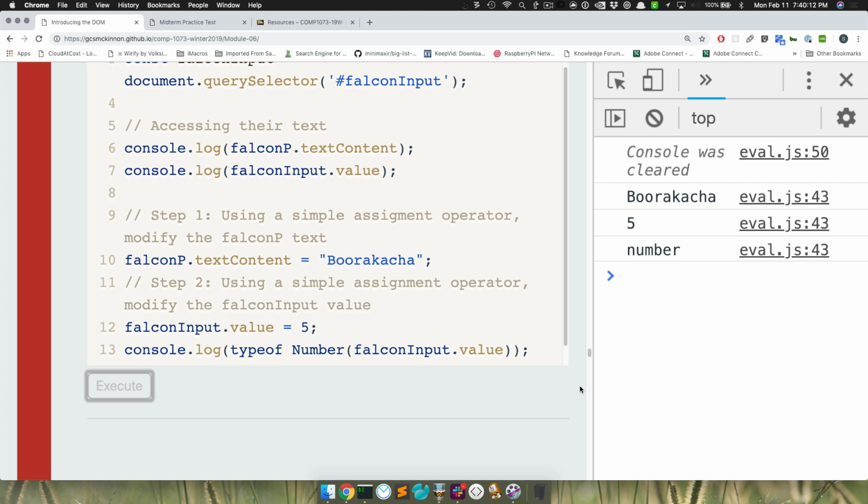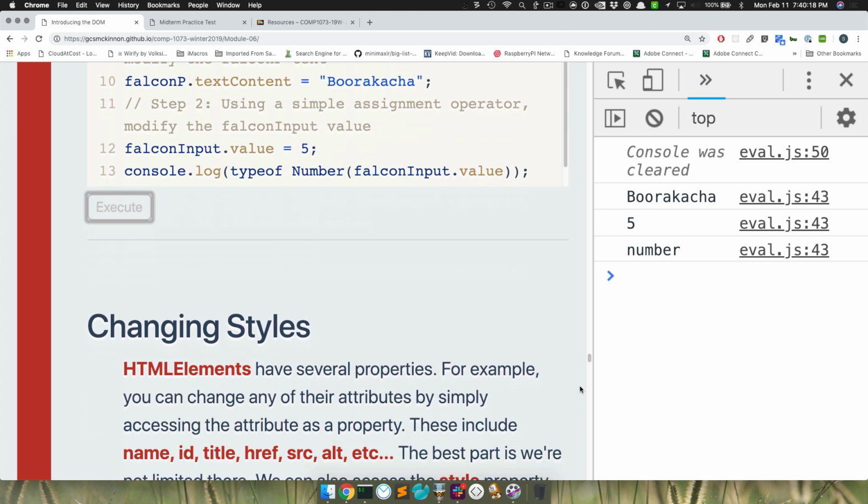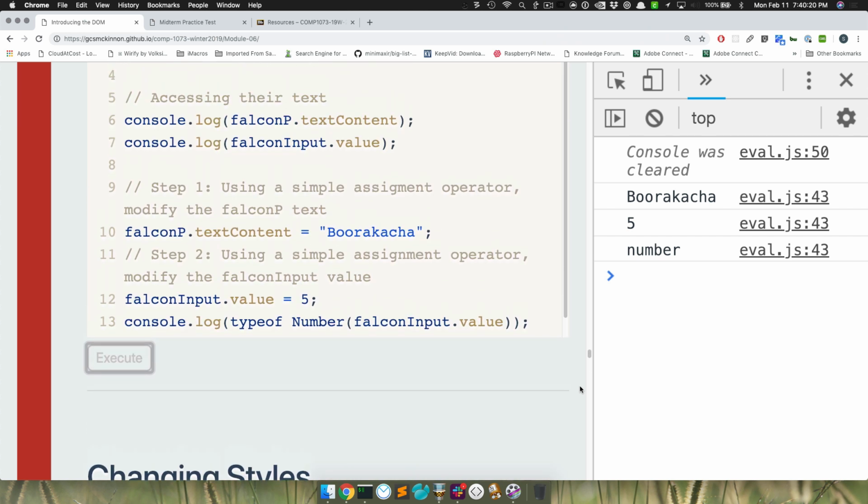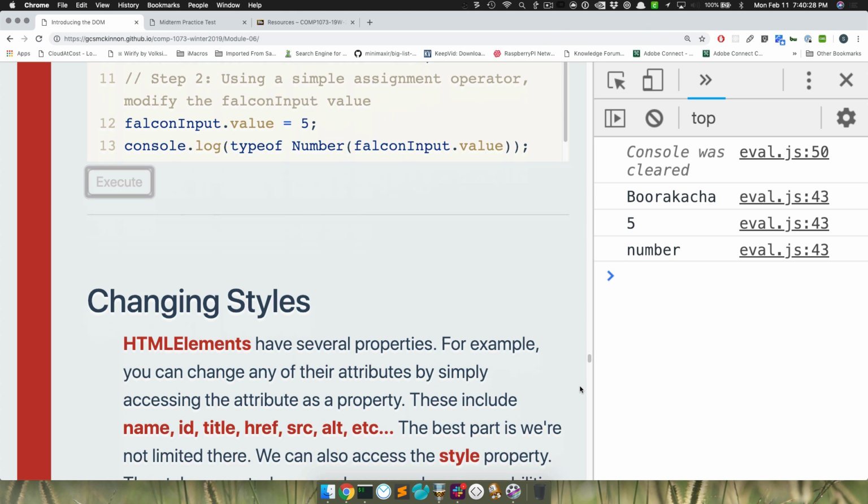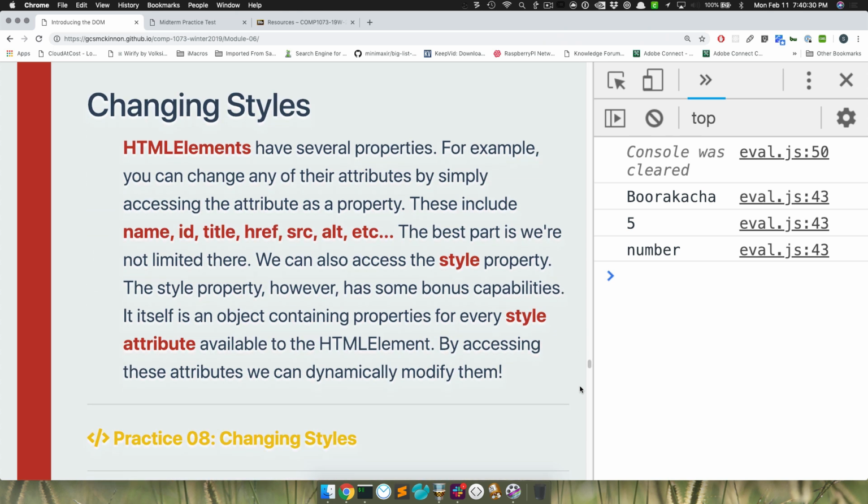The whole thing changes when you start working with Node servers and stuff like that, and everything's JavaScript on both sides. Changes a little. Okay, any questions about text content or dot value? No? Pretty easy stuff, right? Working with the DOM is not really that difficult. I mean, we're just touching the surface.